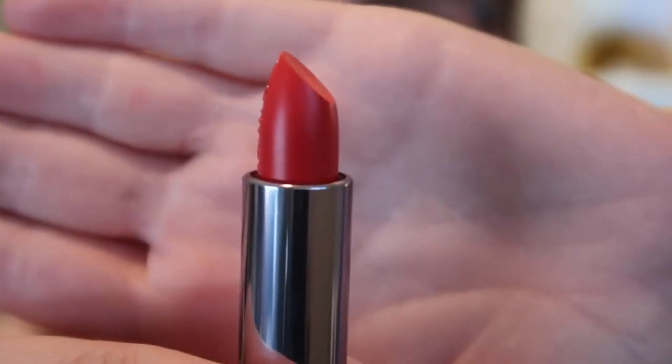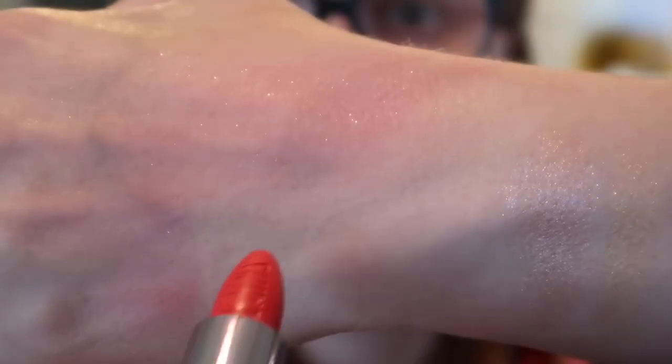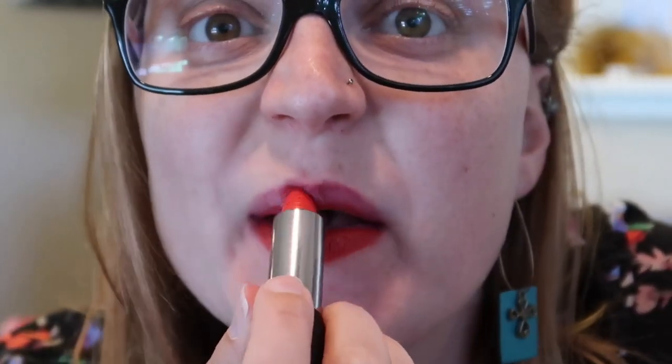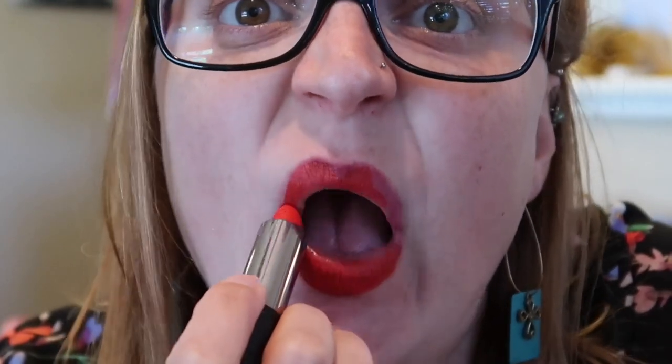This is Cruella — I liked it because it's like an orangey red. I'm running out of places on my arm to do things. It looks pretty — oh that's bright, I love bright colors. Like a lot, a lot. I like it! It matches my shirt — look, it matches the flower. The Little Mermaid is my favorite and Ariel is my favorite princess, so even though that dark color came with the Ursula palette I still wanted to get it.